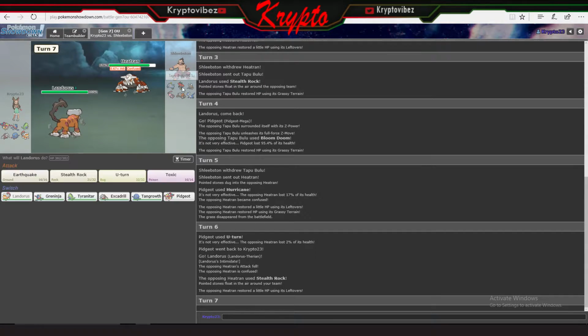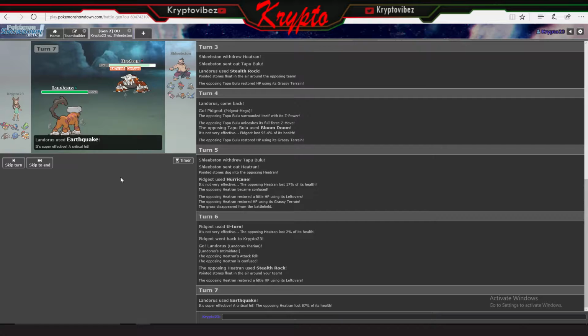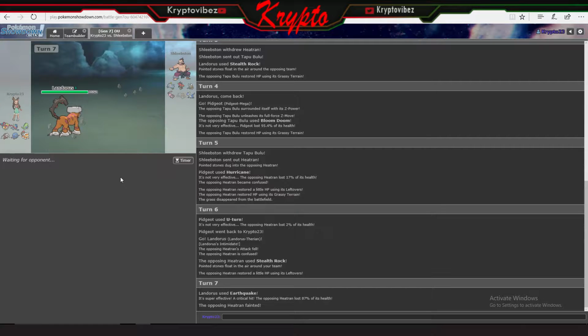We already saw that switch into this was the Bulu last time. And we U-turned off on that pretty easily. Let's throw off Earthquake this time, as he stays in with Heatran for some weird reason. I mean, he had plenty of switch-ins to go into, but I wanted to see what he'd do right there. Didn't think he'd stay in, so obviously worked out for us nicely there.